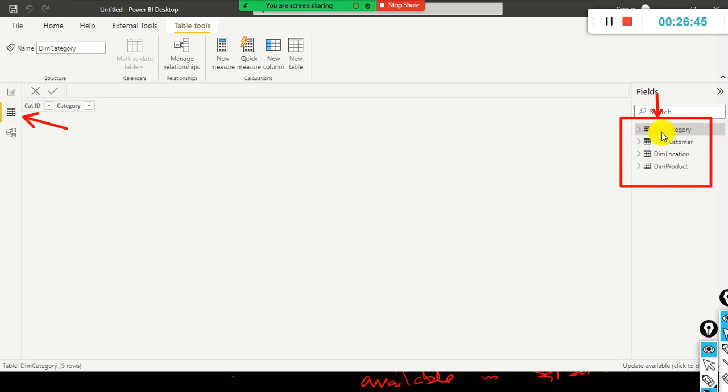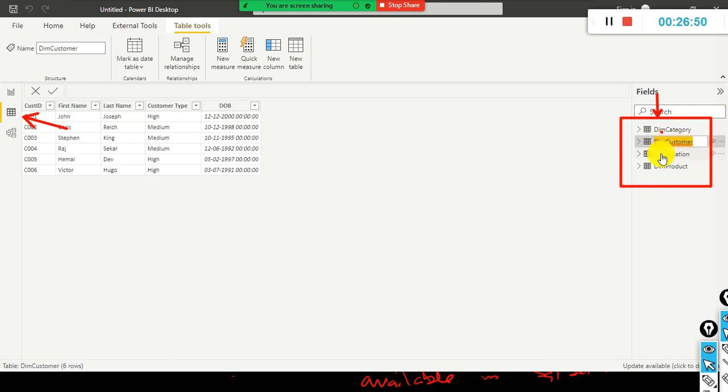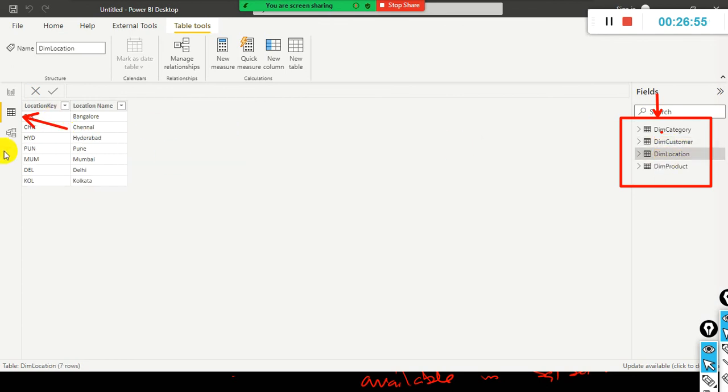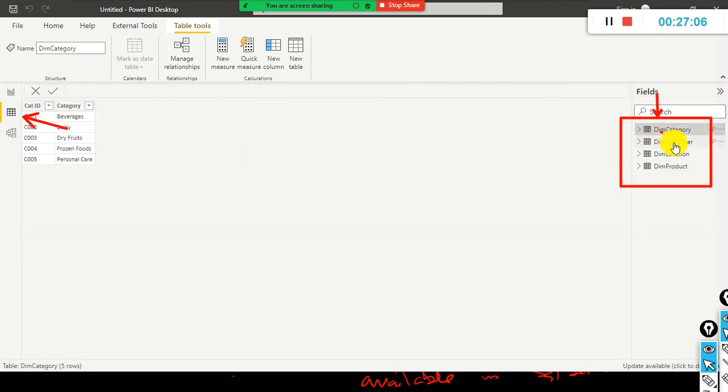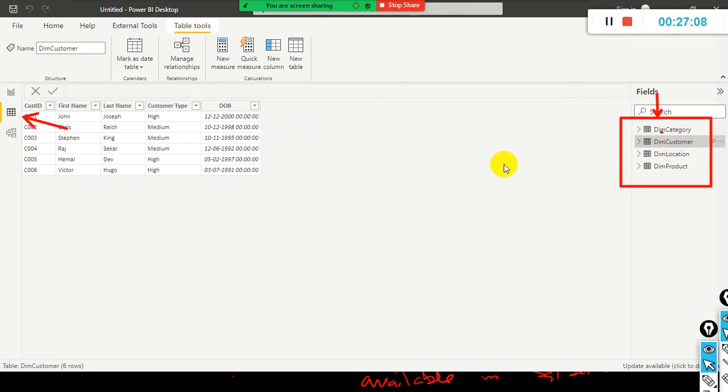For example, I want to view the data from DIM category or DIM customer. You click on the table DIM customer, and when you click on DIM location, it will show the location related data. You can see what data got stored in the product dimension. When you click on it, it will get loaded on the left side. To load this, it will take some time. You have to have patience. Look here, we can see the data that belongs to all these tables. By clicking the respective table name, you can see the corresponding data here.